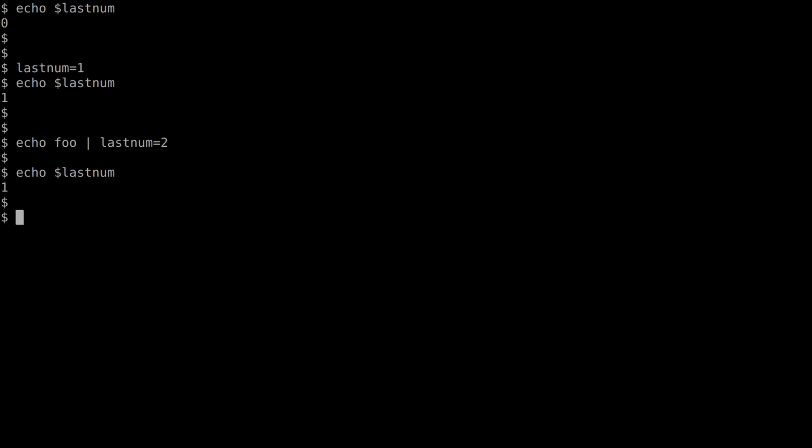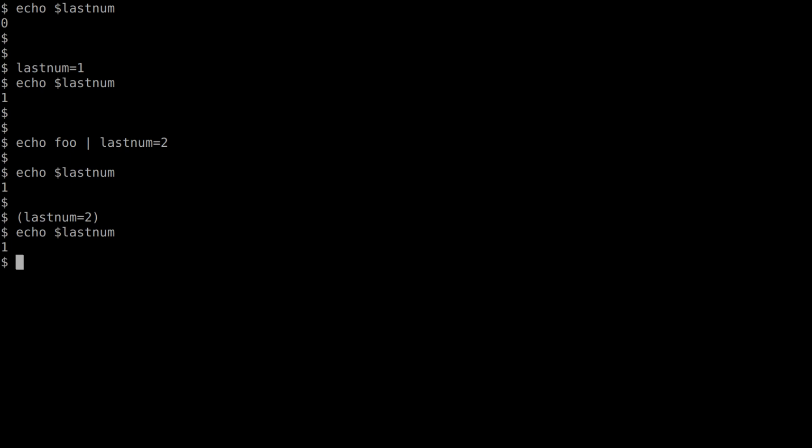So, another demonstration: we've already shown that if I just say last num equals, it'll change it. But if I put this into a subshell, last num equals 2, and run that, cool, that ran. But echo last num, it's still only 1.